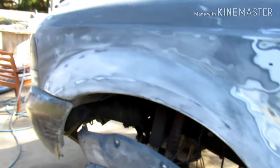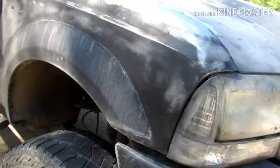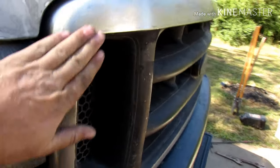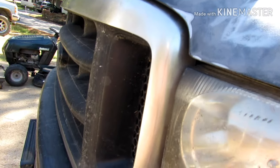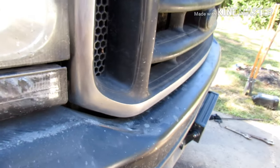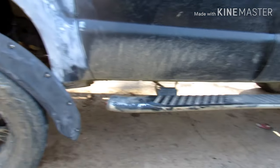Alright guys, we got the fender flares off, still standing on the fenders, got the hood sanded. Got to finish this fender over here. I want to show y'all something though — this was a chrome grill painted black. I kind of like that brushed aluminum look; really kind of hard to tell. The insert here is going to be a different color — we're going to spray it orange. The new headlights are going to kind of match the brushed grill. It's coming together slowly but surely, so let's get to work.